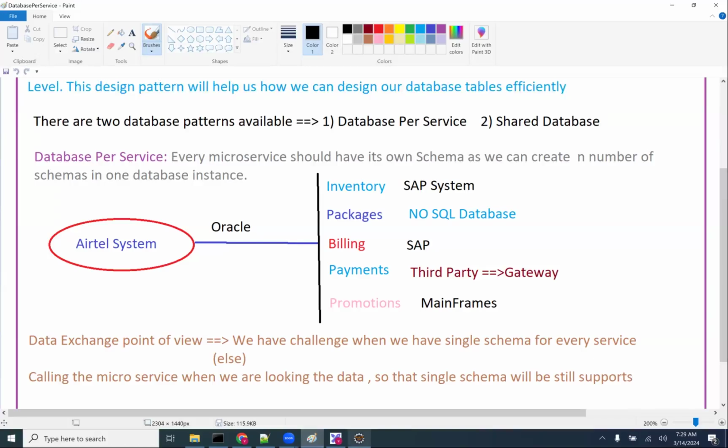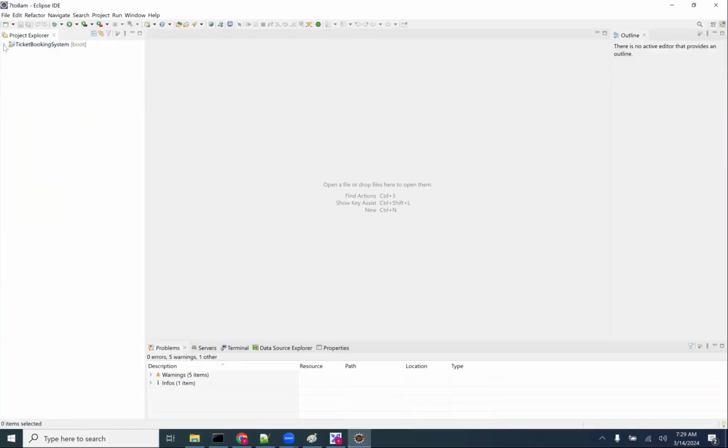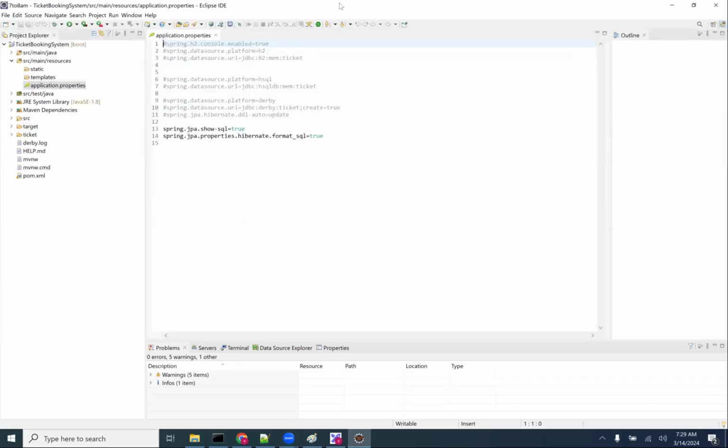But if you are choosing another architecture, now if you take that Spring Boot application, guys, here I am taking application.properties. I am using this particular schema only. Only one schema I will use. You saw here JDBC, HSQL, in-memory. Only one schema I can connect, because I am not explicitly writing the entity manager factory, transaction management factory, or connection factory.